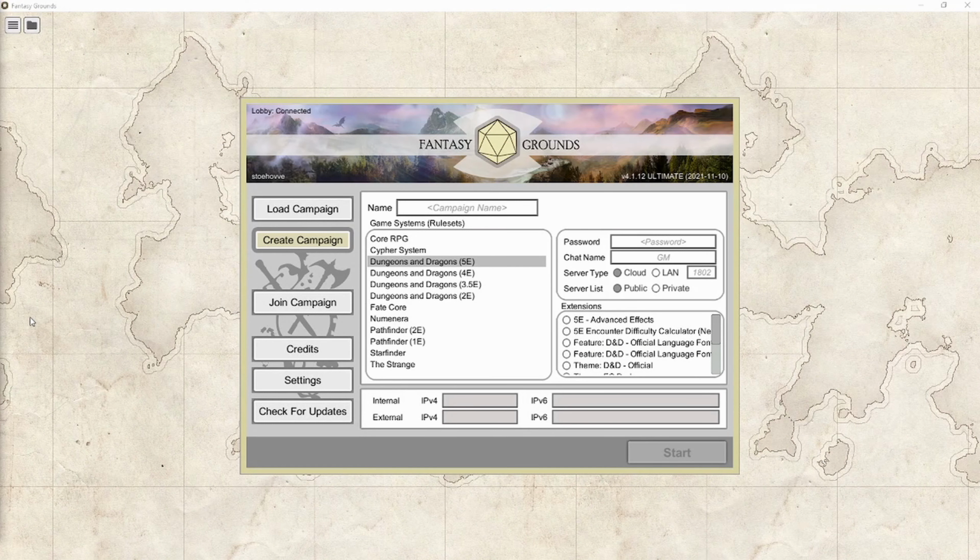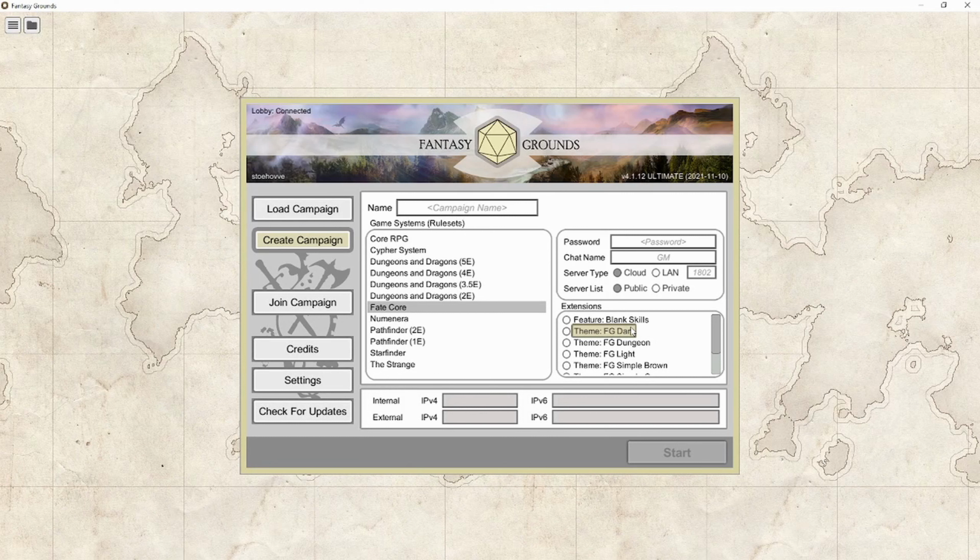Language fonts, however, are optional in relation to Fantasy Grounds, and they are there to provide a little bit more variety in the chat logs when players are either interacting with one another or through one or more NPCs. It allows for those conversations to be encoded in a visual way using the languages that a character can understand. Hence, why they are called a feature, because they are adding an enhancement to the overall playing experience.